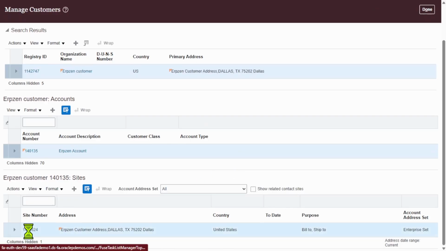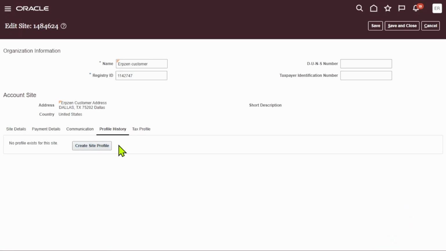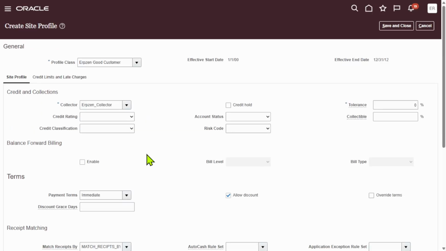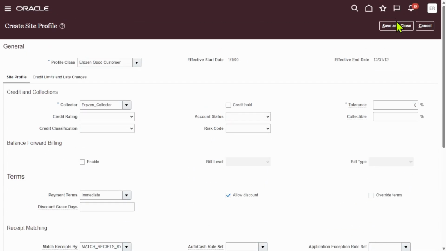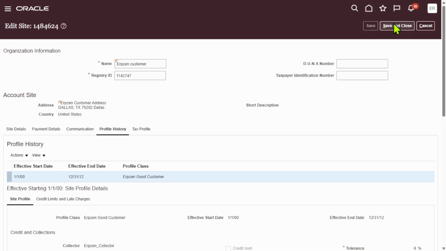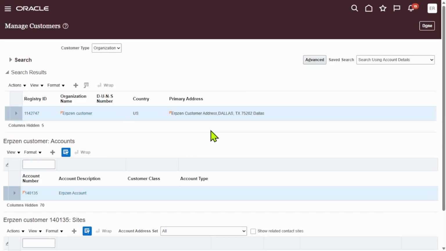And if you see site as well, you have to create a site profile. This is how you have to remember this point. Now click on save and close. Save and close. Now we have tagged that ERPZEN profile class to our ERPZEN customer. So the collector is responsible to collect the payments from this customer.